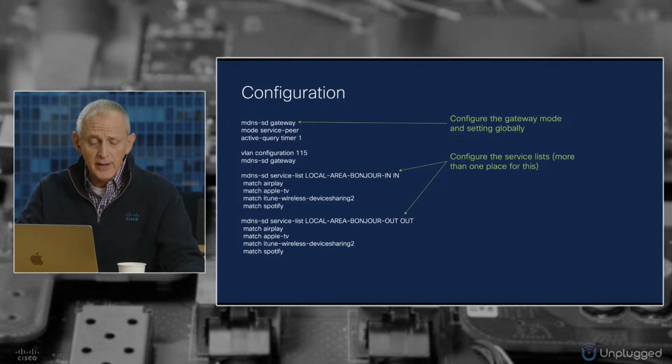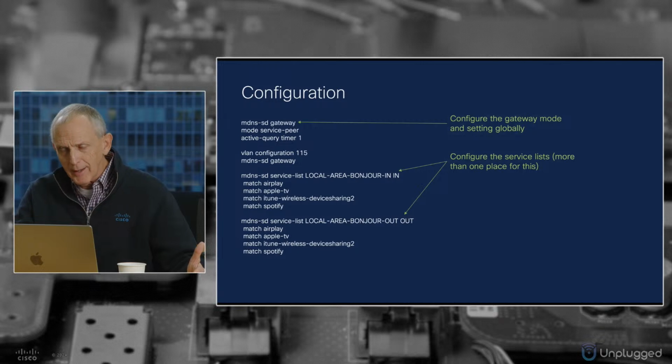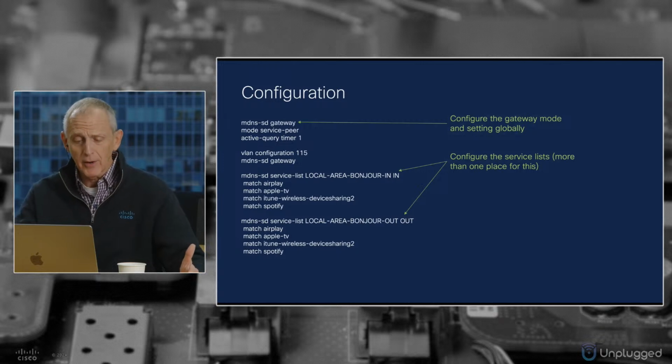The next thing we're going to do is configure our VLANs to support mDNS. Now, this is kind of interesting because my assumption up until just recently has been you had to put an SVI on the switch for the gateway to occur. That is not the case, all right, just to be clear. Once you define this mDNS gateway on the switch, so you see this VLAN configuration 115, you have now defined the gateway on that VLAN, even if you don't have a layer 3 interface. So I don't have to take my switch and convert it to some layer 3 switch or something like that. I can just use a flat layer 2 switch, even if that's the only switch I'm trying to do this on, right?